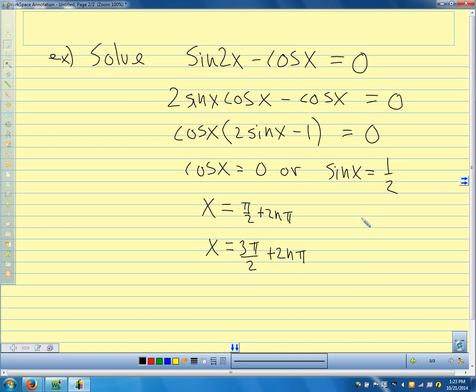And for sine of x equals 1/2, x equals the small side of our 30, 60, 90 triangle. Pi over 6. And where's our other one? We want to be positive, so we go from the first quadrant over to the second quadrant, and that's going to give us 5 pi over 6. And then we have our solutions.